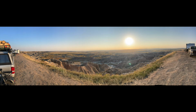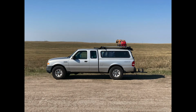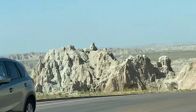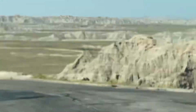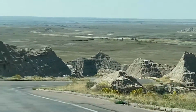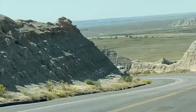This is where I planned to camp at a dispersed location outside of Rapid City the night before, but I ended up staying in the mountains near Mount Rushmore. And so I came here after the sunrise and stopped and looked into the Badlands, which that's a view of. And here's a drive down into the Badlands. Decided to extend my trip by going through this national park where the landscape is eroded away. It looks like a huge water event just washed away the top of the soil and down to the bedrock, and this is the remnant of it.